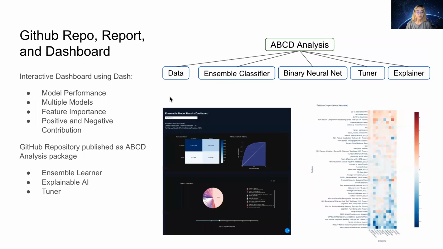In terms of deliverables, we have the GitHub repo, which contains all the code for generating the models and do experiment setups. Also, the report, which contains the methods we tried along the way. In addition, we also generate a dashboard, which showcases the model performance and results for 20 different outcome measures.